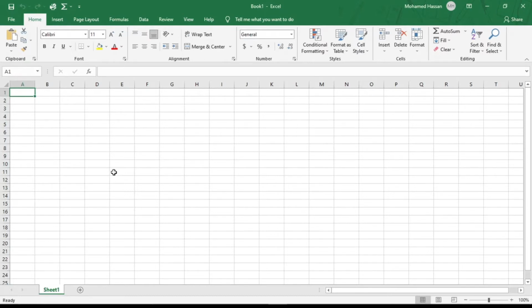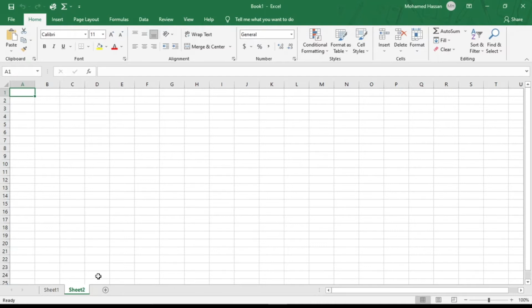Now looking at my screen, I've got a blank workbook open in front of you. This workbook contains a worksheet. You can see that I have a tab down there at the bottom called Sheet 1, a single workbook, and a workbook is really your main Excel document. It can contain up to 255 worksheets. This is huge. I've only got one right now. I can hit the little plus sign just to the right, and this will add a second sheet or worksheet called Sheet 2. Now this is your workbook, and within the workbook you've got the worksheets.